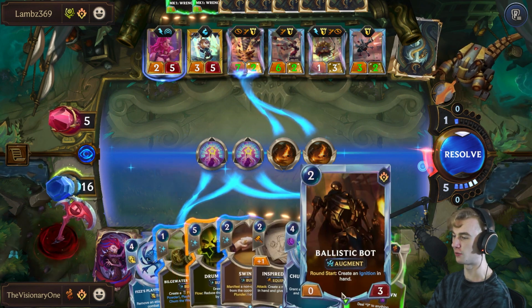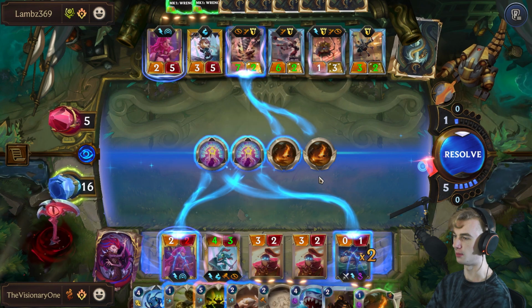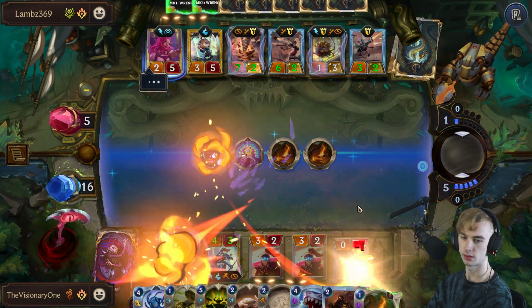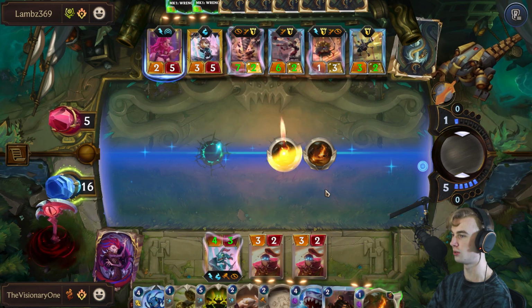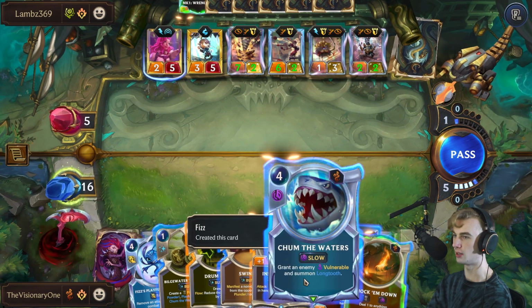It's probably better to go for Ballistic Bot Ignition next turn. I don't think Drum Solo here is the best bet. We should still survive this turn, and that's all that matters. Let's try one octave higher. Sorry. I'm not going to gamble for another Mystic Shot, because there's no guarantee we hit that. Sucks that our Knock 'Em Down was wasted there, though. But, you know, it is what it is.